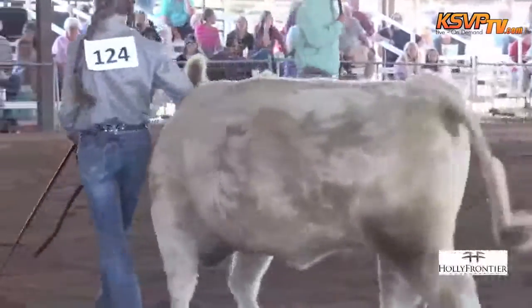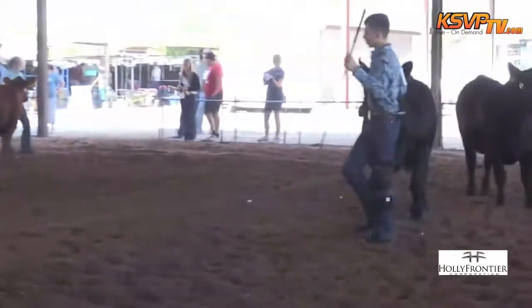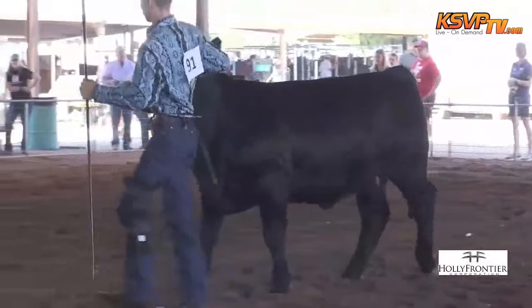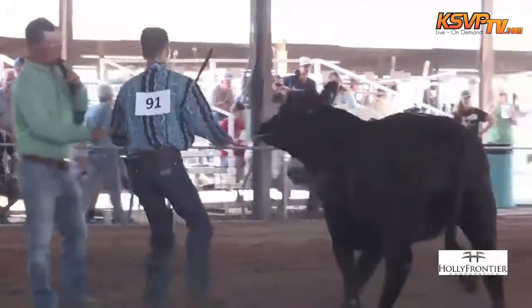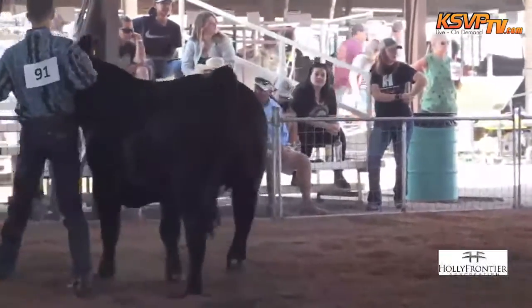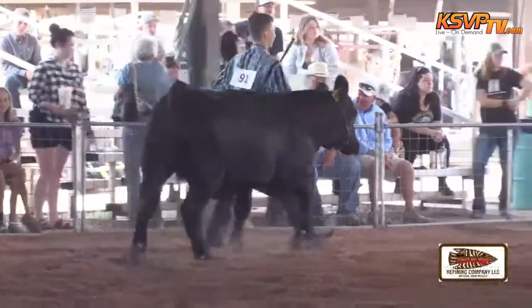I think the ones that come four and five here, I like the feet and leg structure on this one. To me, that one comes off as kind of immature in her kind. I think if we put some more pounds on that one, see that one with maturity, I think that she could elevate more to the top of this class. But with that, she comes off a little flatter, a little narrower in this lineup. I know she's not wanting to show herself off quite as much for that.